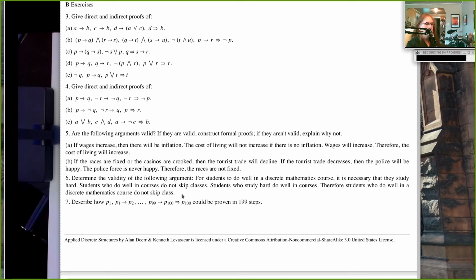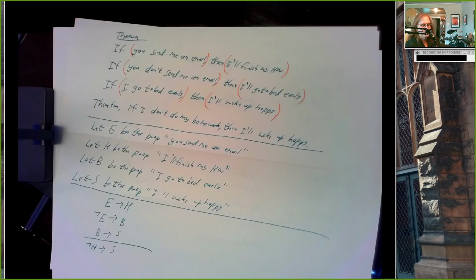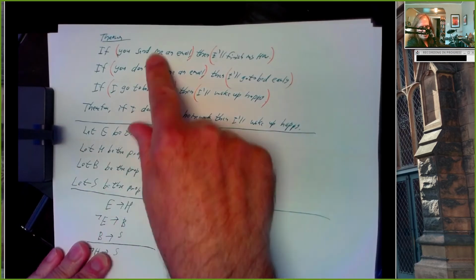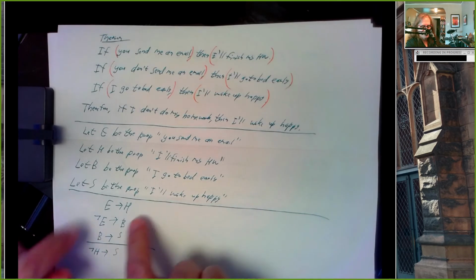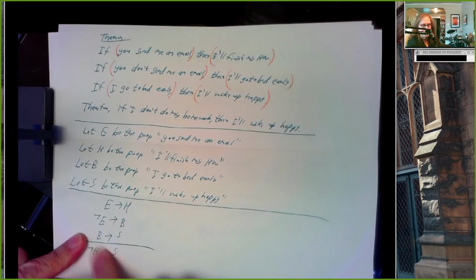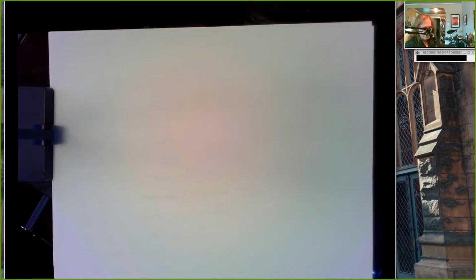So for that one, we're kind of doing what we did before, where we'll basically assign a variable to the statement and then prove it. Yeah. So translate it into a form where you have propositions and rewrite those statements in something like this and come up with a theorem that you're trying to prove. And then either prove it or explain why it's not true.